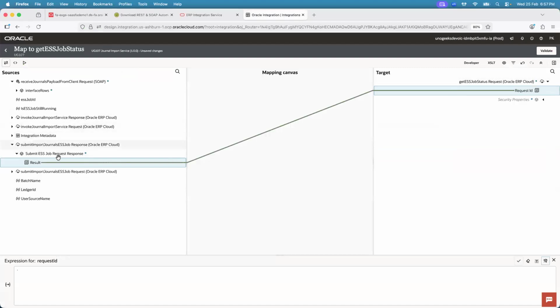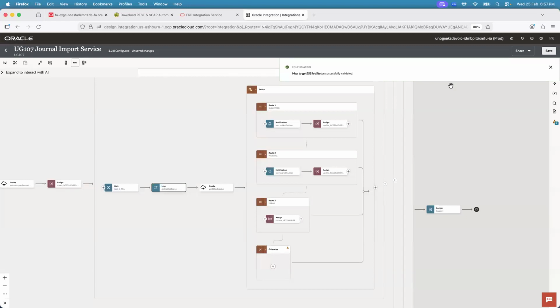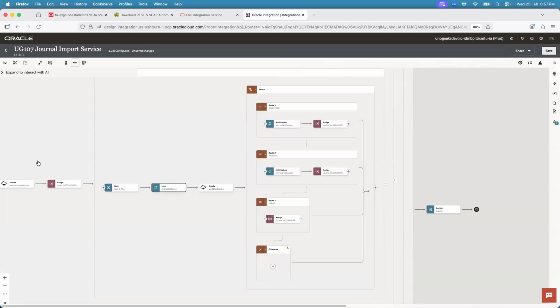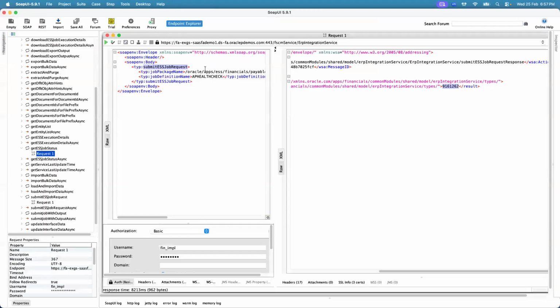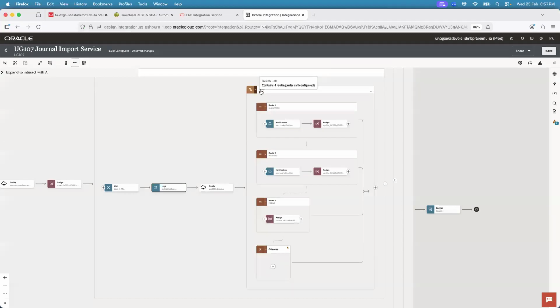So all I'm trying to do is whatever request ID we have got back in the previous step, I'll be passing it as input to this operation. Whatever copy paste that I did manually, copying the request ID here, pasting it here, do you need to do any of that in the integration? Not really. You would just pick up the response request ID from here and map it as input here. And when you call the get ESS job status operation and pass in a request ID, you get back a status here. What I can do is use a switch condition to see the status of the job, and based on the status, you send out a relevant email notification.